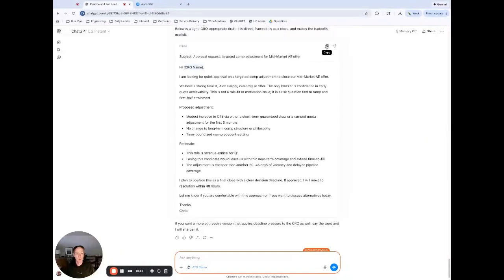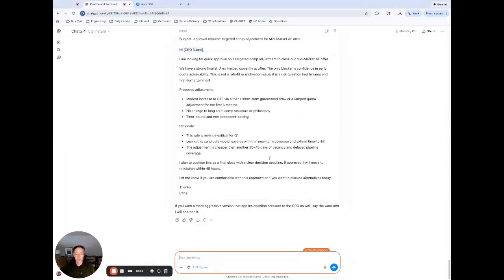So again, this is the framework. Now you can copy this, or you can actually open it in the email. So if you already have this connected to your email account, you're going to just get this ready to send. You probably make some tweaks based on what you know about the CRO, or if you actually have this personalized, it's probably going to talk in your voice a little bit more anyway. And so this is how you're starting to tie all the threads together of the different stages in the hiring process and the admin that you would normally have to click between multiple buttons to go through in order to get to a decision.